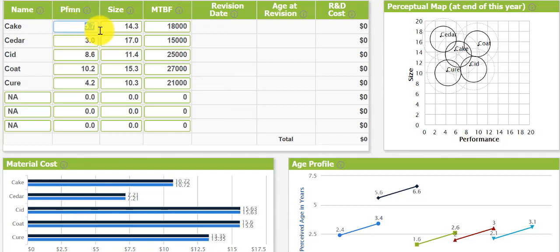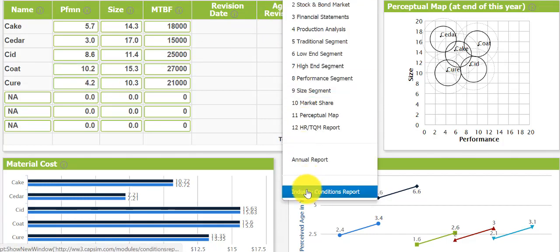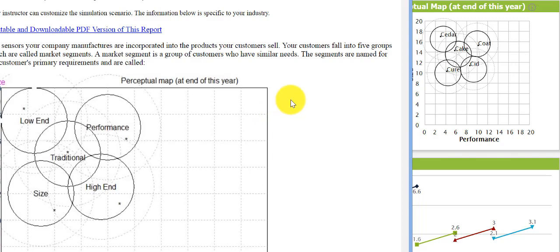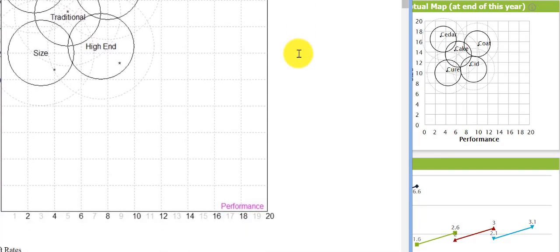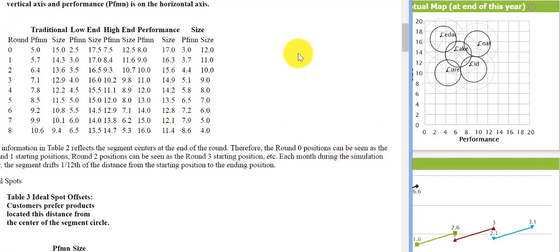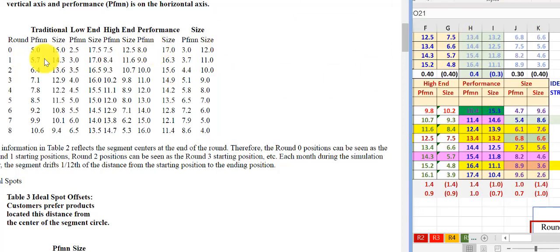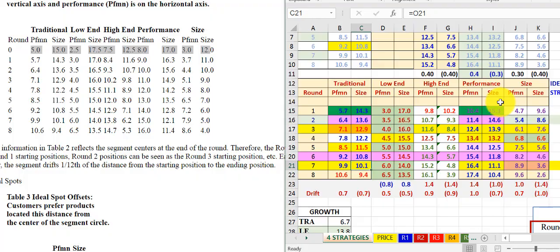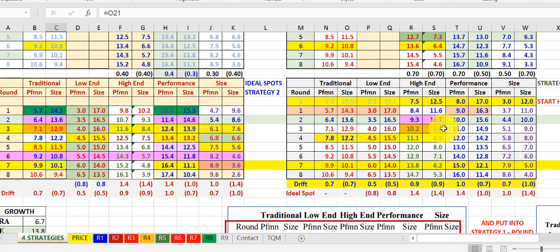Hello, this is the video explanation for Capsim Capstone competition round 2. For this strategy, we did not add a new product in round 1, so we can add 2 more products in round 2. Of course, we get very good sales, but a little lower net profit. But from round 4, when the new products are ready, we win the game with the highest sales and also net profit.